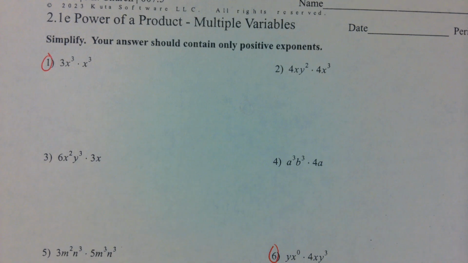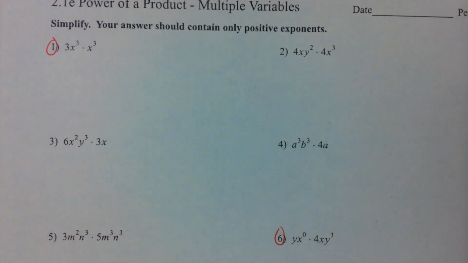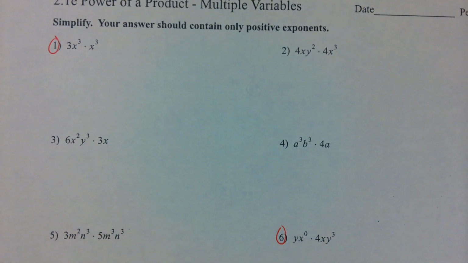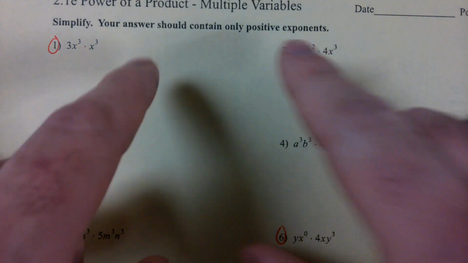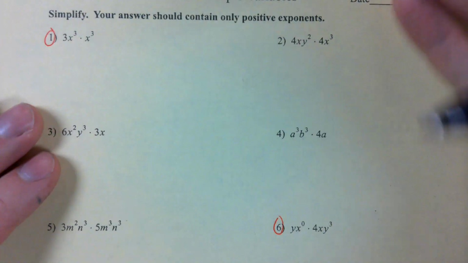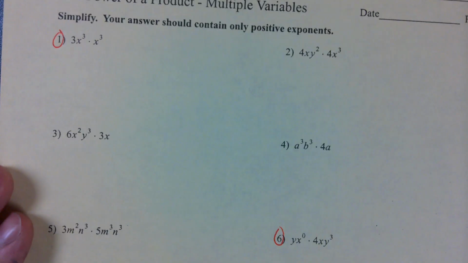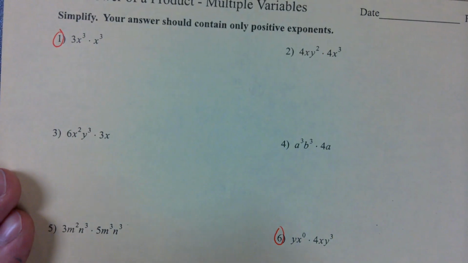One is a little bit different than our notes because there's only one variable. I don't know how that problem snuck in there, but that's okay. A big problem that I saw yesterday was we started expanding everything out and putting it in a fraction when we were using the product rule, like on the entire front side. There should be absolutely no fractions on the front of this worksheet, okay?